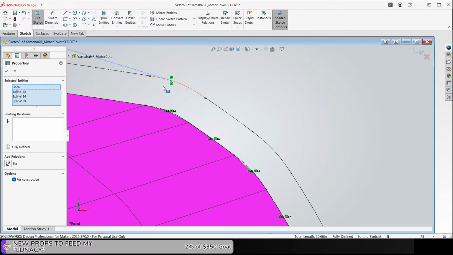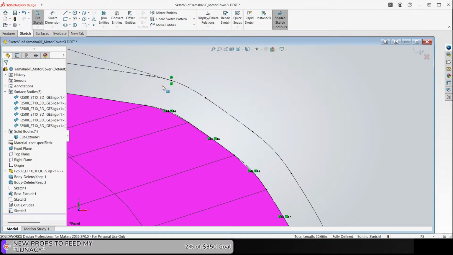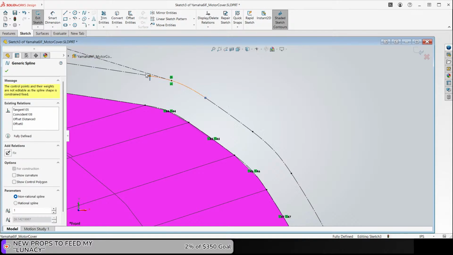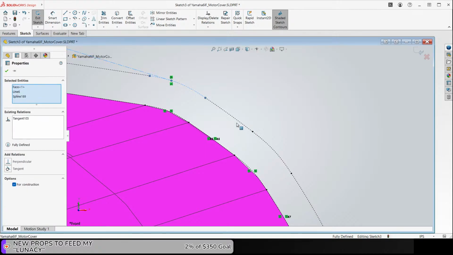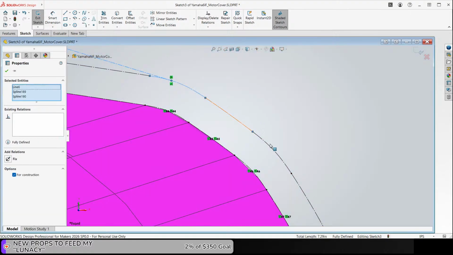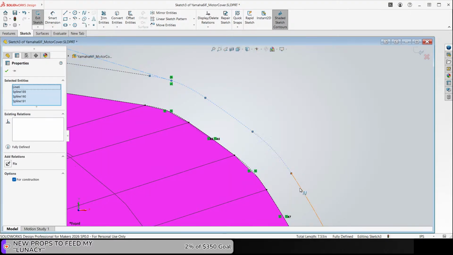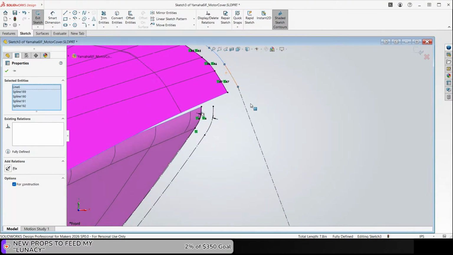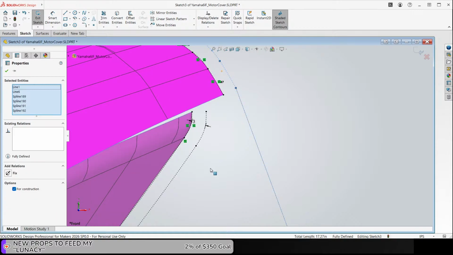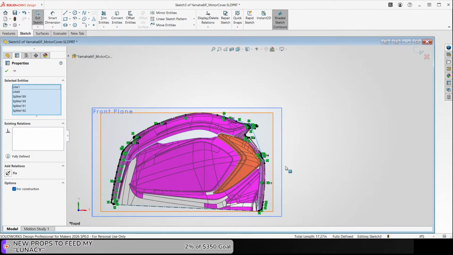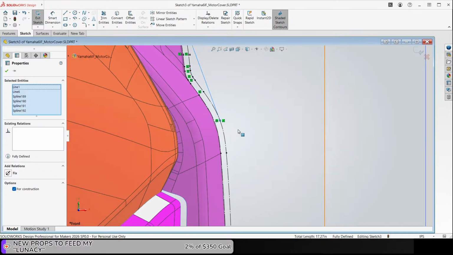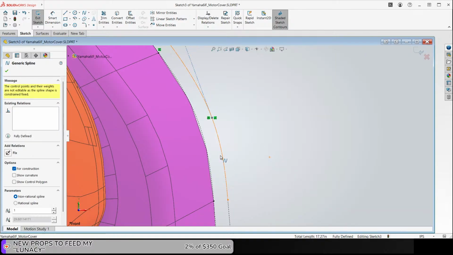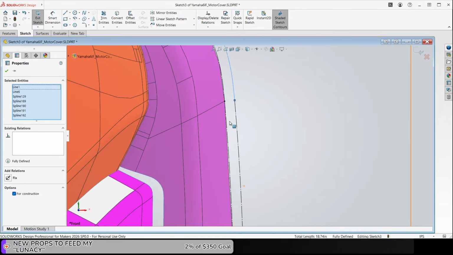This is kind of the tedious part, where you have to manage. You don't have a good way of just selecting what you want sometimes. And I'll have to do some additional cleanup on those edges.